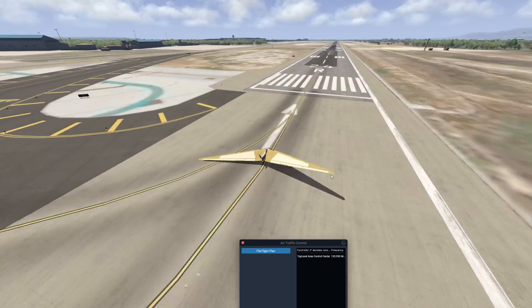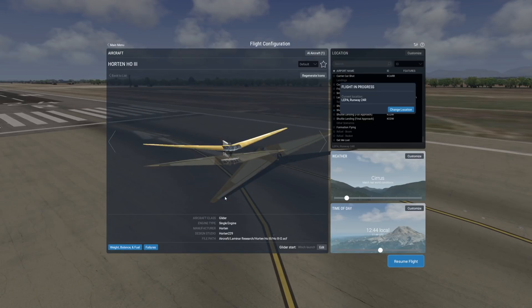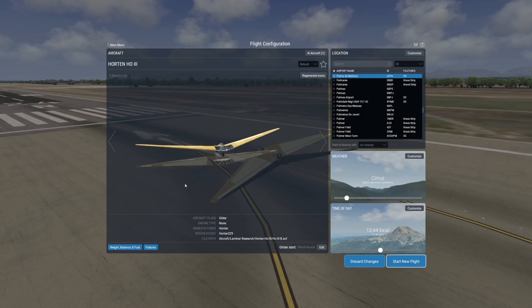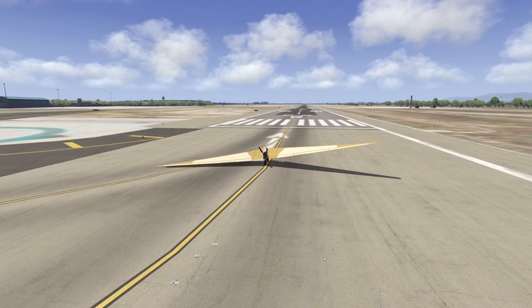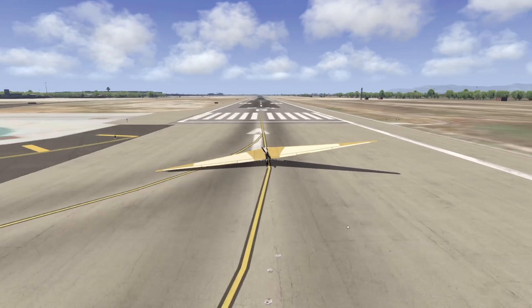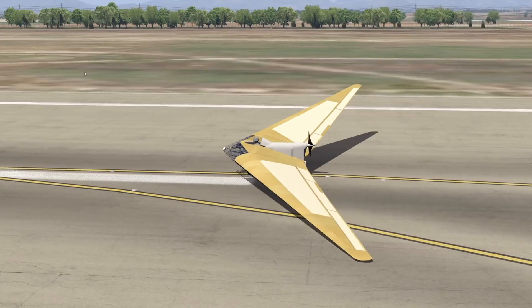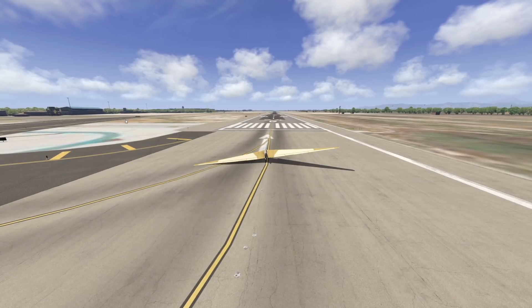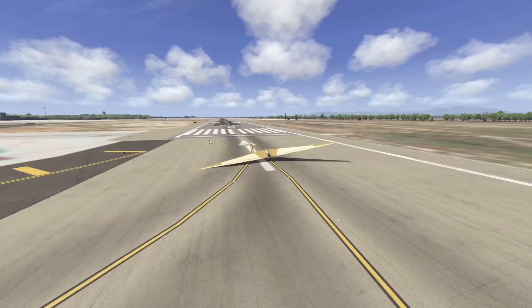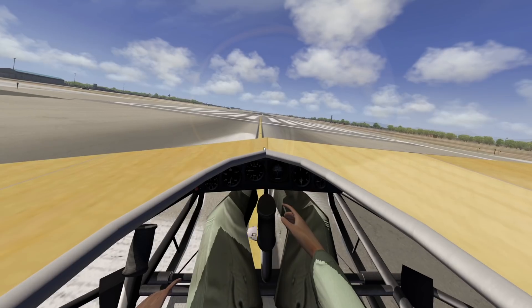Let's not get too much into detail — let's just fly this plane. I actually have two versions: the motorized version we're in right now, and a non-motorized version. Let's go for the motorized version so we can maintain flight better. This was more of an experimental glider thing — planes back in the 1930s were pretty much all experimental. People just wanted to try out new things, and these planes are the result. Let's start the engine. All right, the engine is started — we have the version with an engine, so no towing mechanism needed.